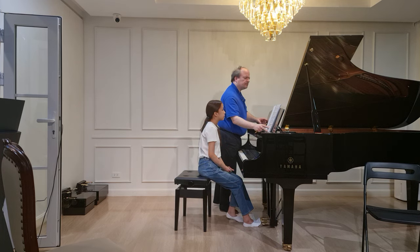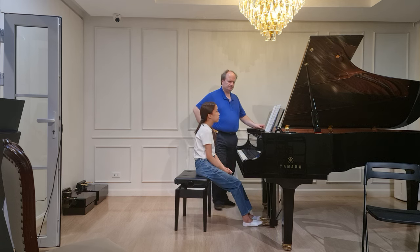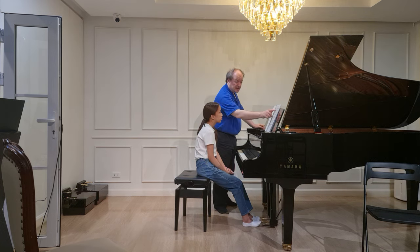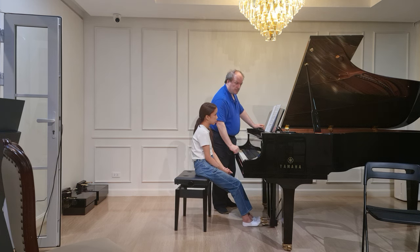What do you think is the most important thing? Right hand or left hand? Are you sure? Could be both. And you see that actually he doesn't let them play together. Beat it up, beep, bop, beep, beat it up, beep, bop, beep, bum. Then you have, of course, the left hand.